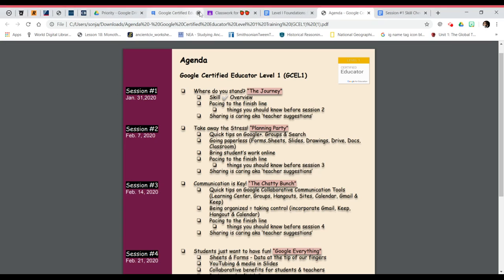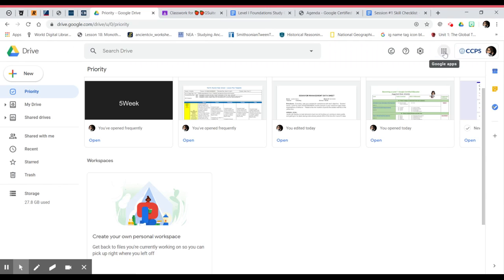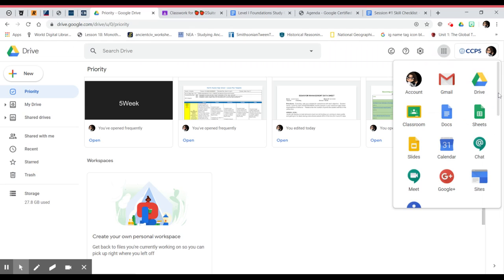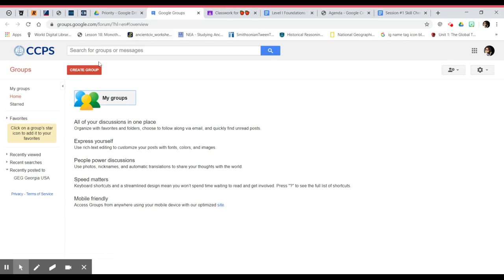I have it open. Let me close it out and just make sure that I'm showing you the correct way if you're not familiar. I'm going to find Google Groups. It's this one right here. And as it opens, the very first thing that you will see is create group. Very first thing. So the task for you on this particular section is for you to create a group, add me, Sonia Hartley, and add my group.